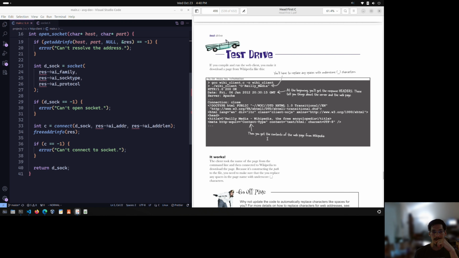Alright. So test drive. If you compile and run the web client, you make it download a page from Wikipedia like this. Okay, gcc wiki client, and so on. Then this is programmatically executed. Okay, with this search query, I guess, this page.